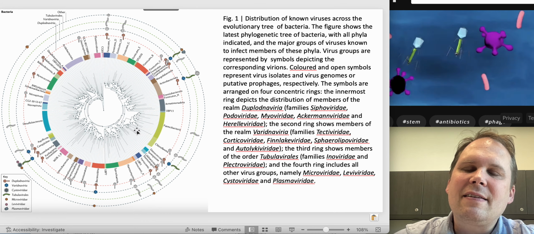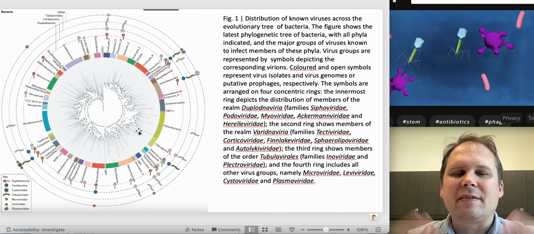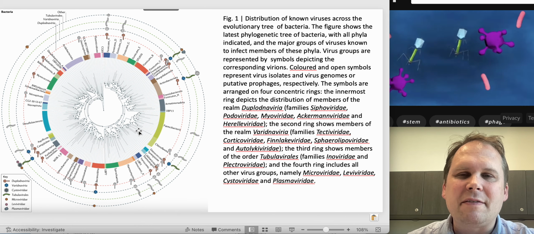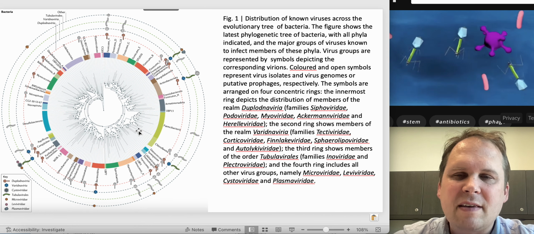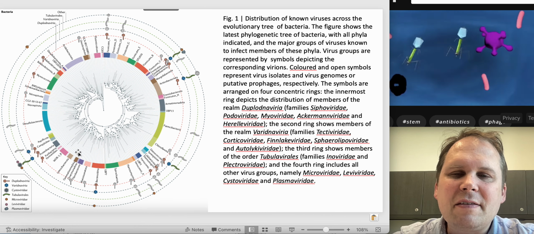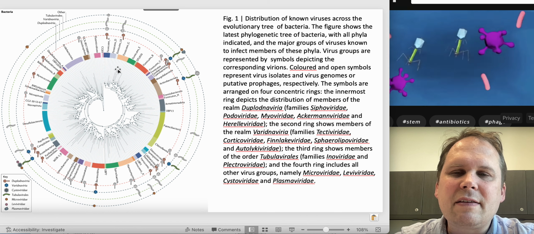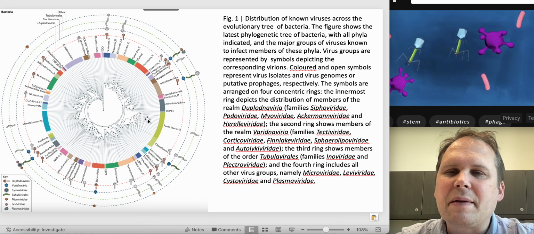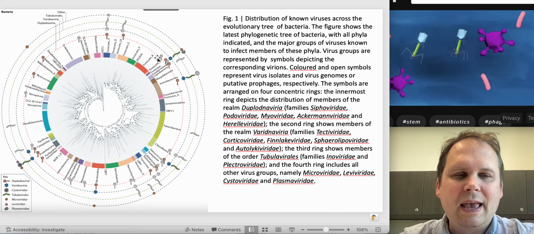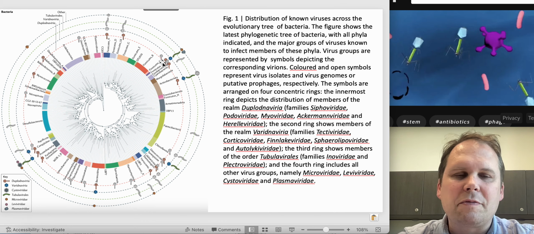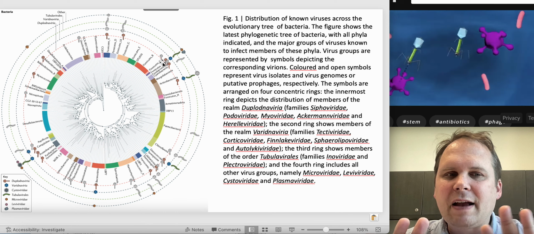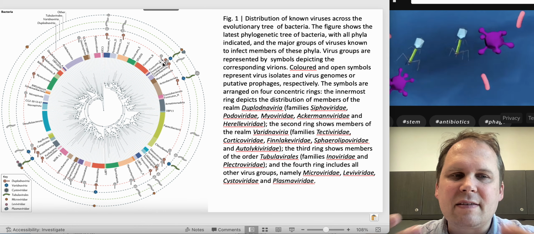So in the center of this thing, I love diagrams that are multi-layered and have a lot of complex information in a small space. So here we've got a bacterial family tree. And so these little rings are connected to all these little branches, and these are different types of bacteria in the world. This is the bacteria tree. And they're all related to each other, so we can show them on the same tree, so that's okay. Then in the rings around them, we have viruses that infect those bacteria. Now, a lot of viruses are not yet discovered or named.